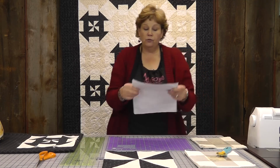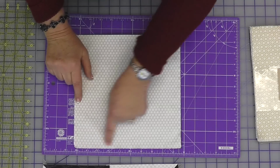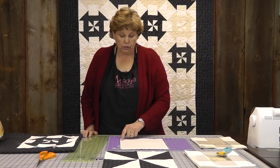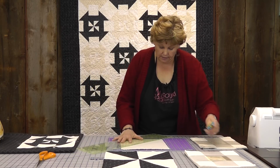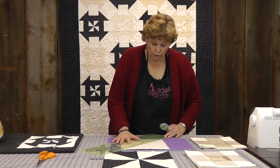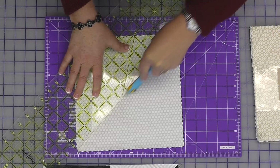So then what you're going to do is take 2 squares and sew them together 1/4 inch all the way around the outside. This is just how we're doing the pinwheel. We've got to make our pinwheel before it disappears. We've got to actually make it. So we've sewn this one 1/4 inch all the way around, and now we're going to cut it diagonally both directions so we can make a pinwheel. And we just line up our ruler from corner to corner, point to point on the corners. Give it a cut.